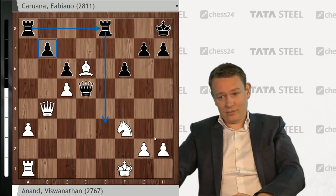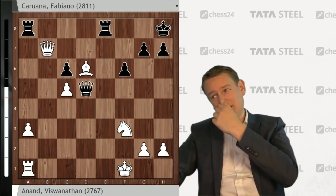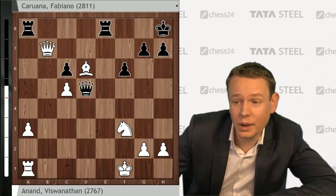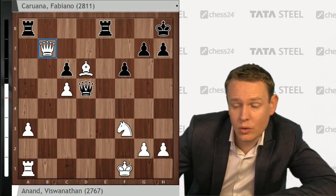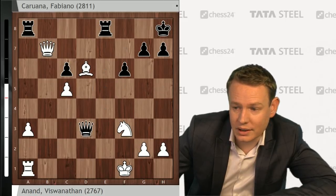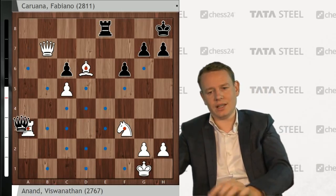starting with queen d5. Vishy, however, not easy to bluff. Vishy sees a pawn that can be grabbed and sees no refutation. He will go for it, and here he does play the move queen takes b7, asking Caruana to show him the money. And it turns out that the black initiative doesn't really develop much further. Queen d3 looks logical, king g1, rook takes a3, but white is in time to take, queen takes a3.